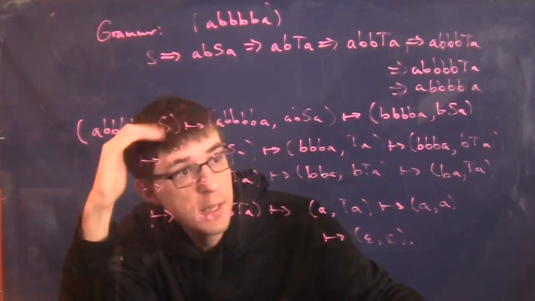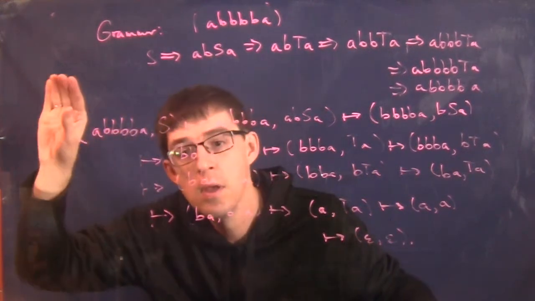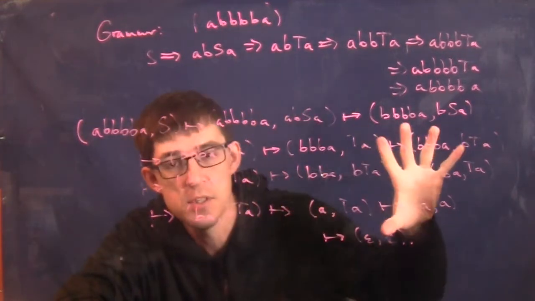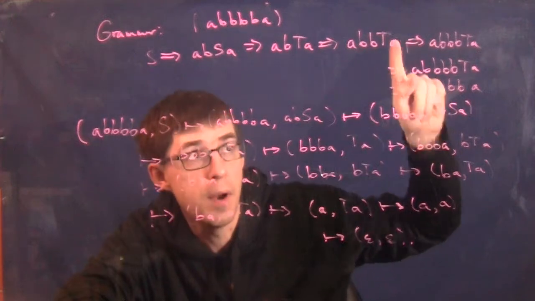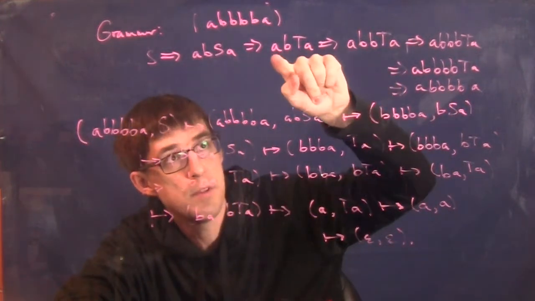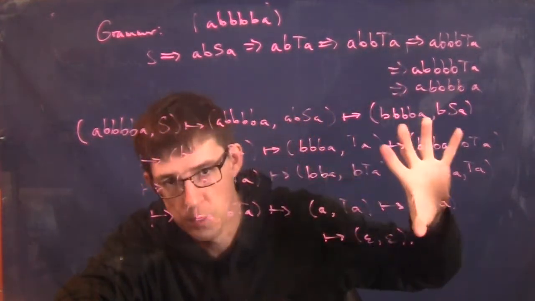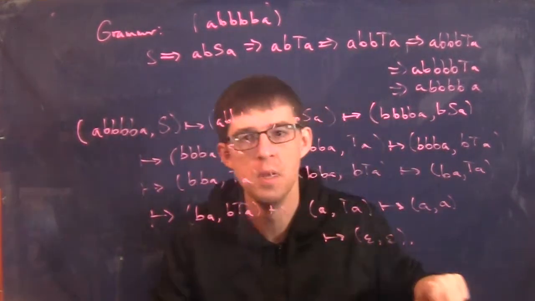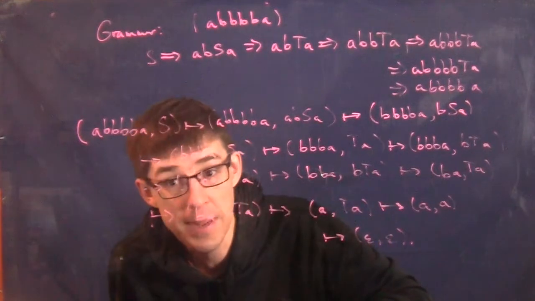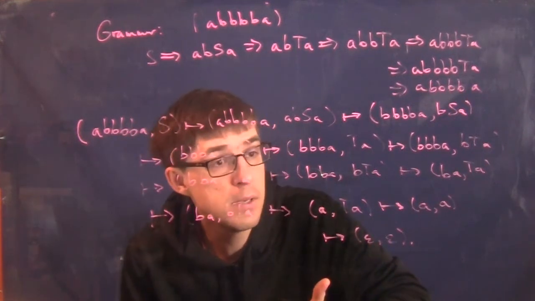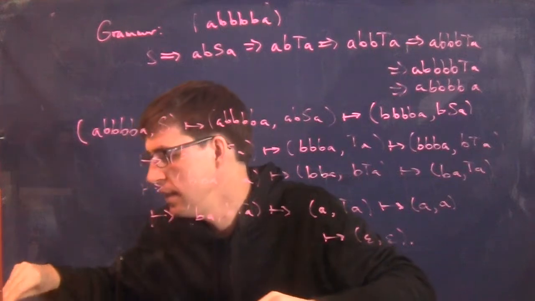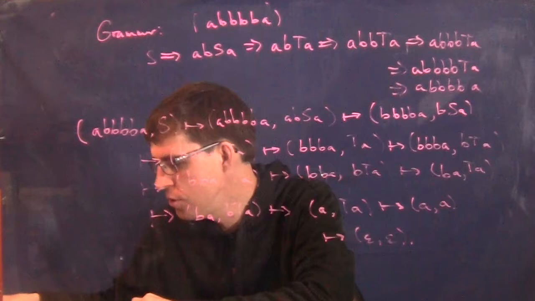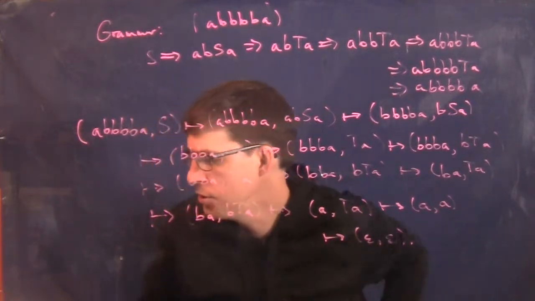I hope you said something like this. Generally speaking, if you have a grammar derivation of some string, the stack computation is going to be longer than the grammar one. You can tell because each grammar step corresponds to one step down here, but then in between you have to do a bunch of clearing operations to clear out the extra letters. But anyway, that's how you do it, and it's pretty straightforward once you get the hang of it. You just got to remember how to do it.